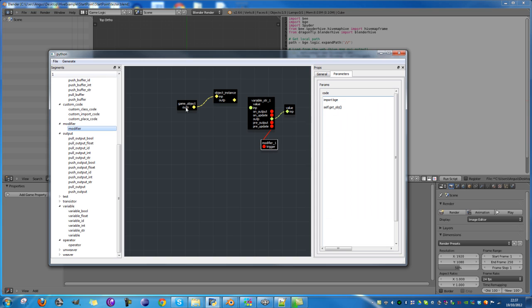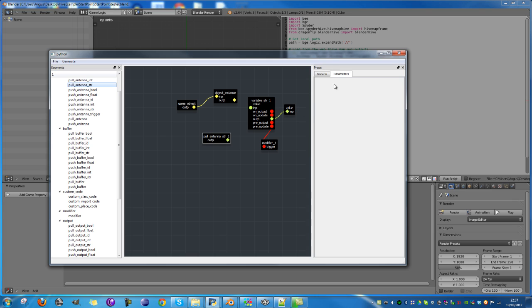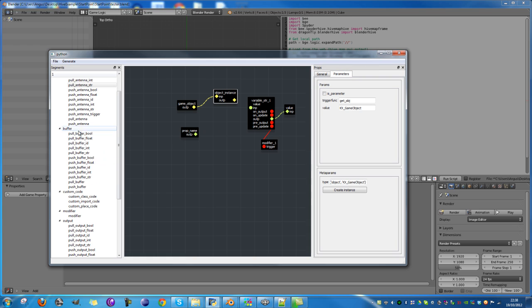Now we're going to have to get an input to get the property name. We need to know what property we're looking for. So we've got to add a pull input string, no, pull antenna string. I'm going to call this prop_name, update ID. Create ourselves a buffer, a pull buffer string. Connect it.